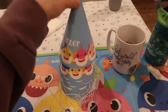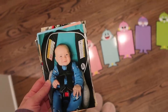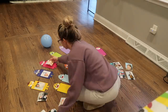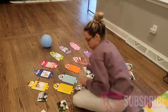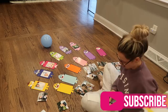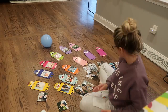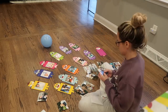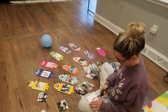And by customization, I mean personalization. I love personalized items, monogram stuff. I live for it. I also got this baby 1 month through 12 month banner, but I still used it anyway because I thought it would be cute. And I think that another great touch to have at any birthday is pictures of the person that you're celebrating. I think that makes it really special and just kind of sends you down memory lane. I can't believe my baby's turning 3 this week. Seriously, it gives me all the feels. I feel like he was just born yesterday. Okay, let me stop. I'm gonna start crying.